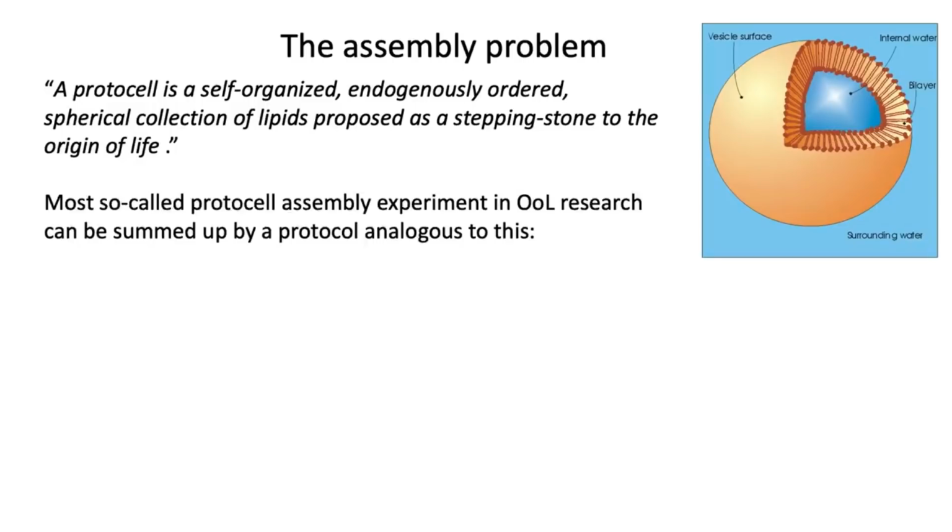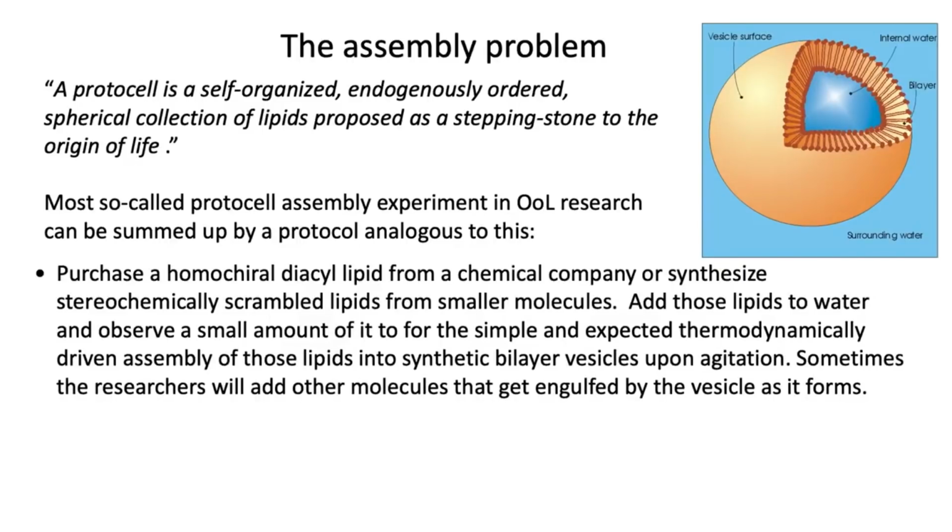But most so-called protocell assembly experiments in origin of life research can be summed up by a protocol analogous to this. You purchase homochiral diacetyl lipids from a chemical company, or you synthesize scrambled lipids from smaller molecules. Add those lipids to water and observe a small amount of it form simple and expected thermodynamically driven assembly of those lipids into synthetic bilayer vesicles upon agitation. Sometimes the researchers will add other molecules that get engulfed by those vesicles.